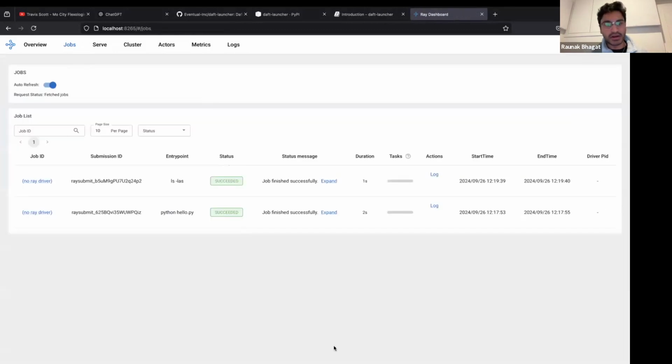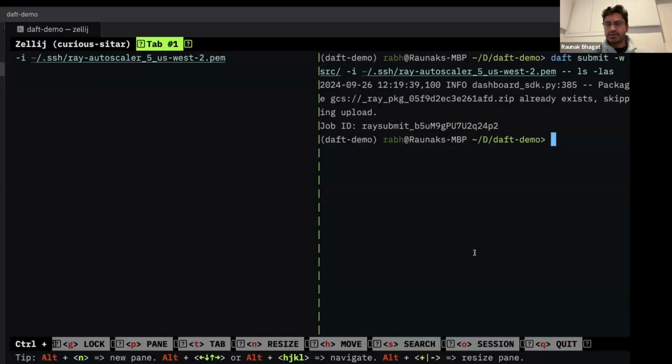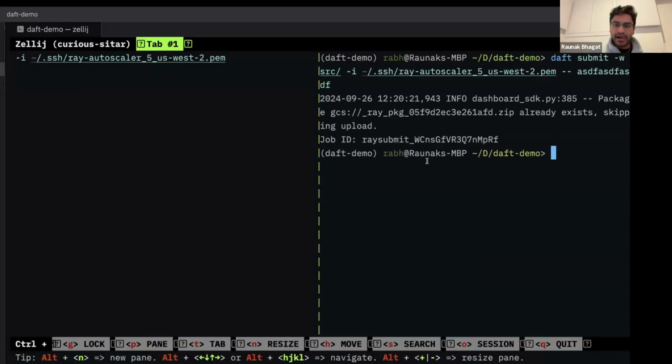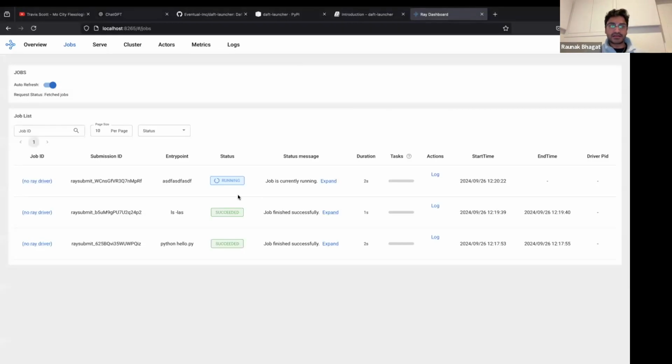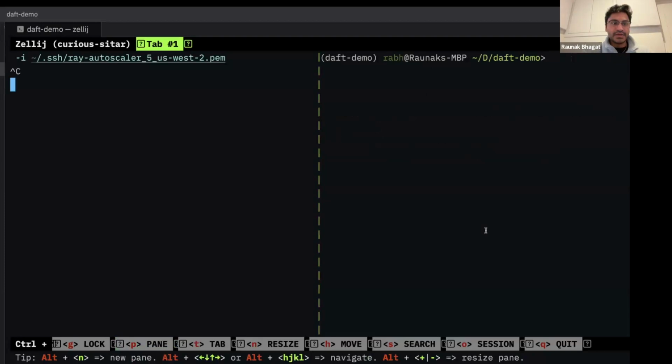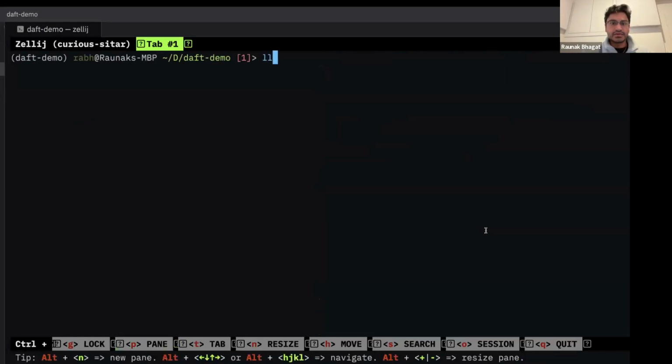You can see the progress of jobs, if they're pending, if they've succeeded, if they've failed. I can do an example of a job which will fail, for example, if I put some random garbage. If I go over here, I can see that it's running. And then after a quick second, you'll see that it failed because there's no command called astf, blah, blah, blah. Anyways, so let me kill that dashboard, activate this and kill this terminal.